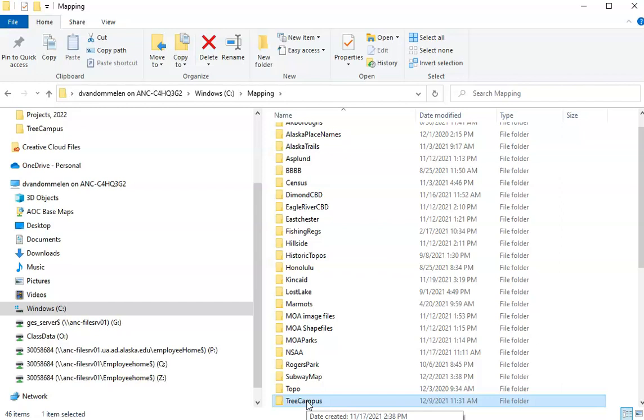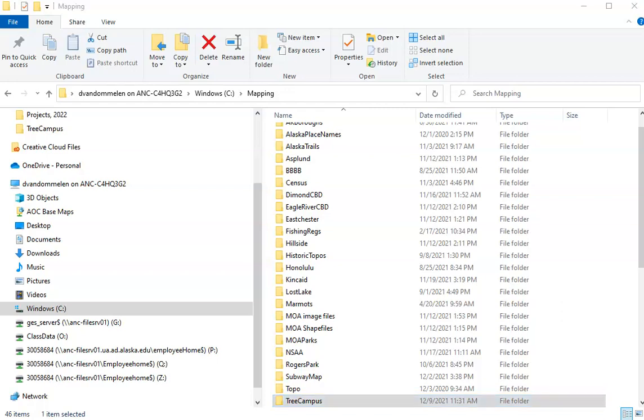drive itself. A really important thing to note is that you want the file folders to not have any spaces in them if they're going to be used directly in ArcGIS Pro. The shapefile folder is just like a repository, so it doesn't matter so much. But because I will be using this directly in ArcGIS Pro, if you have spaces in it, ArcGIS Pro does not like that. So just keep that in mind.